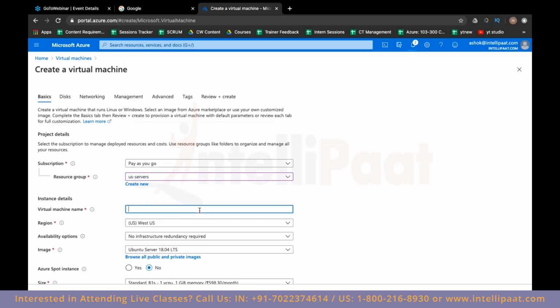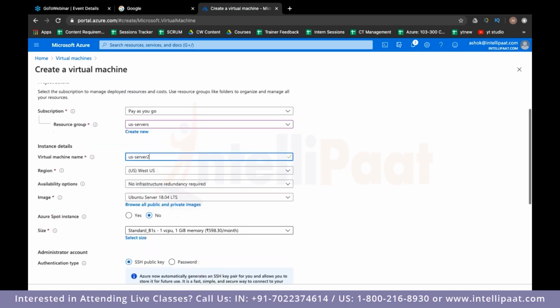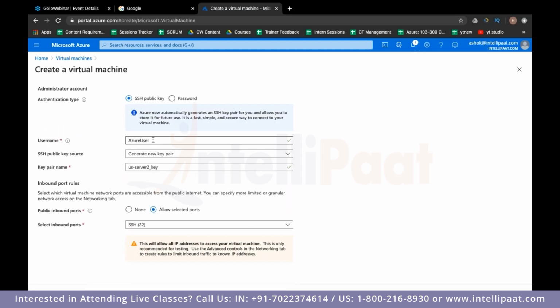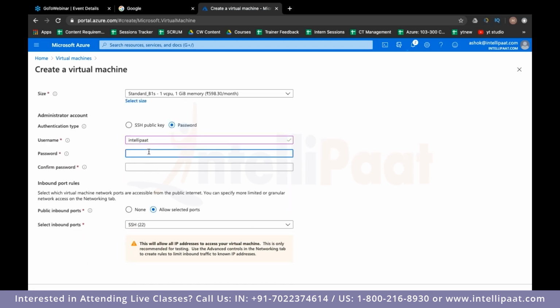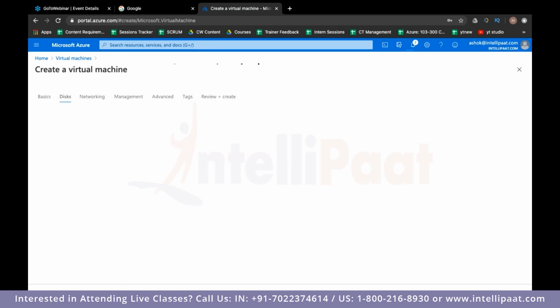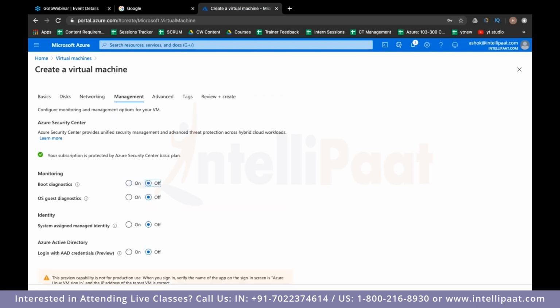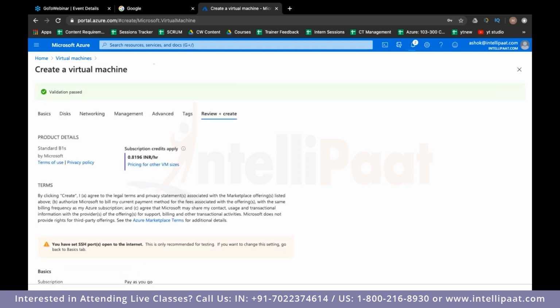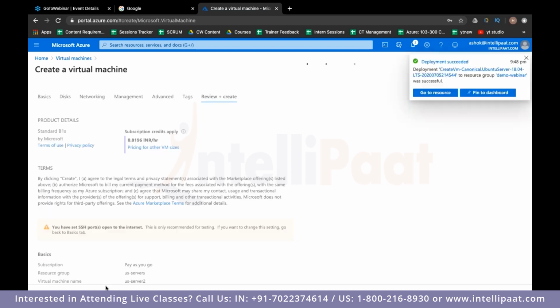And the virtual machine is going to be named US server 2. It's going to be in the West US, same machine config. Username would be Intellipaat, and password would be the same as I entered for the others. Again, finally, we'll go to management, turn off diagnostics, click on review plus create, and create the VM now.